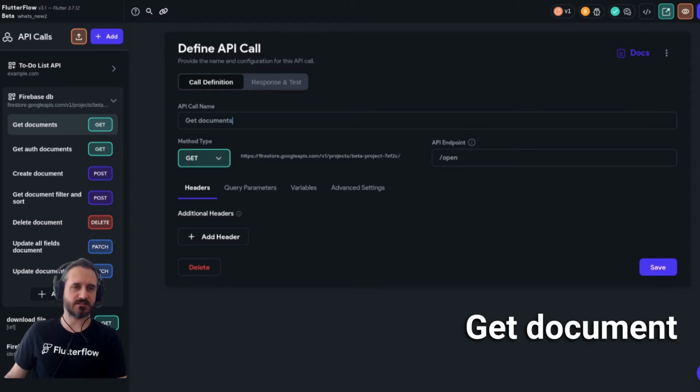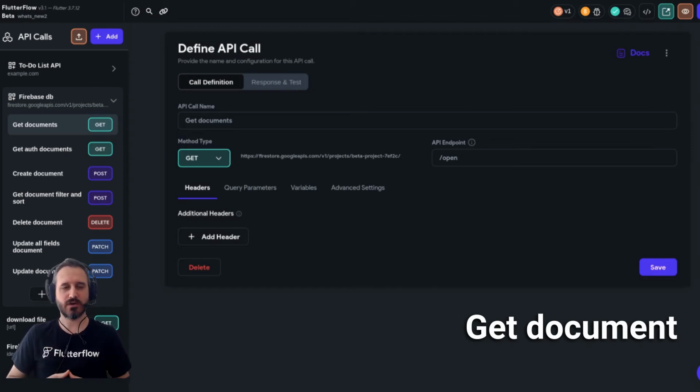The only thing that you have to do is write slash and then the name of my collection, which is open. The reason for that is because I made it open for everyone, because I wanted to show you how you can query it. You might say, yeah, that works if the collection is open, but 99% of the time, the collection is not open. Maybe it's open for read, but it's not open for write.